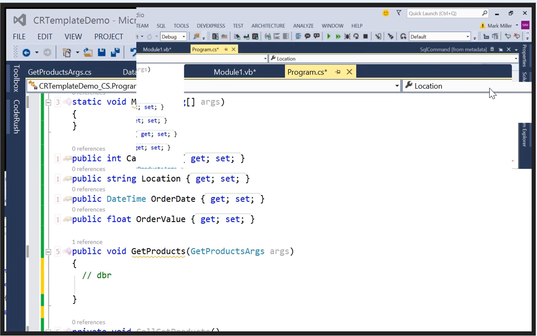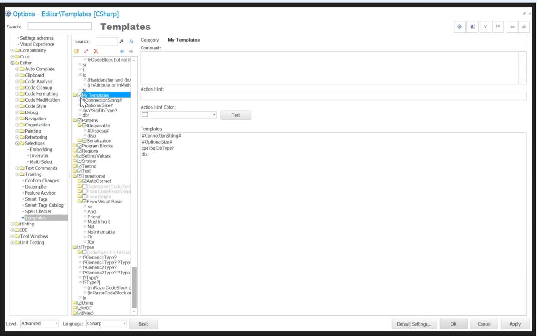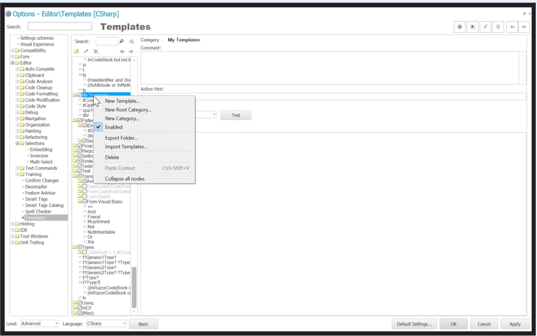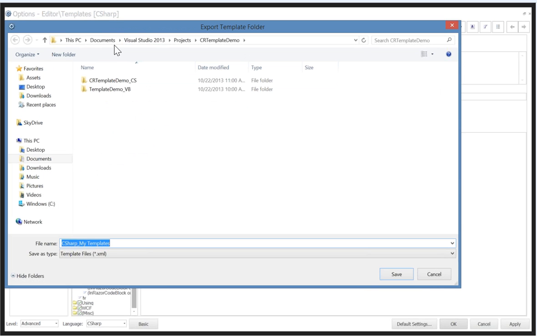So that's like the other thing. I just want to click in and show that visually so people can see that. DevExpress options. And this is actually the other cool thing about setting up your own folder. You can export a folder of templates. So one of the ways to share the settings is to right-click and choose Export Folder, and then specify a location for that wherever you want to put it.